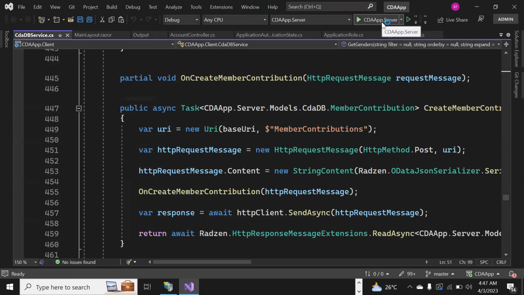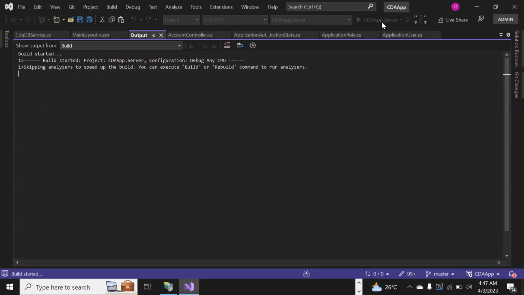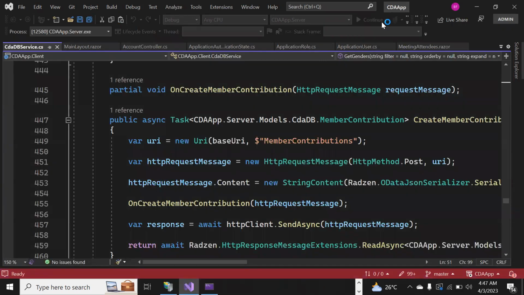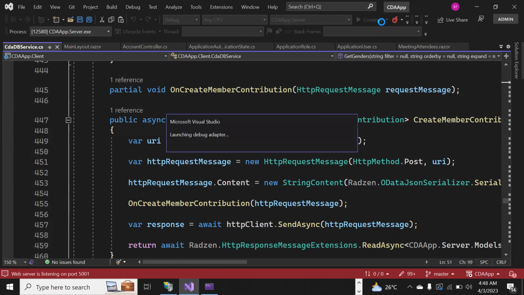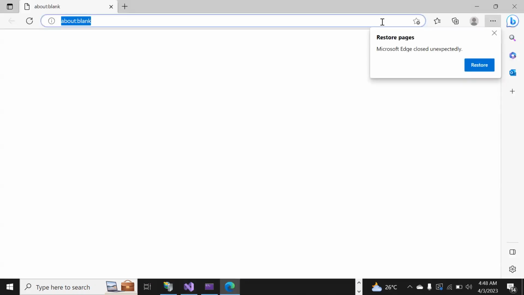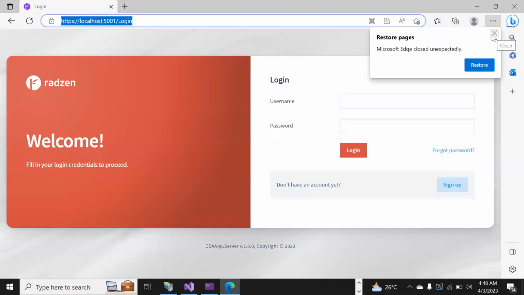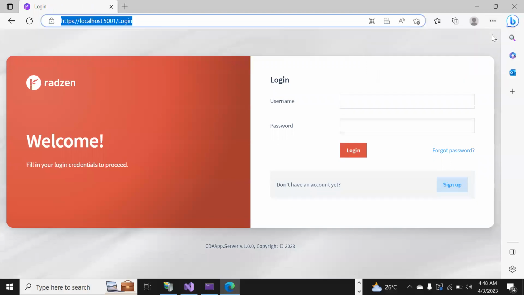First things first, I'm going to start the server app and run it to ensure that everything is fine. So this is the app.